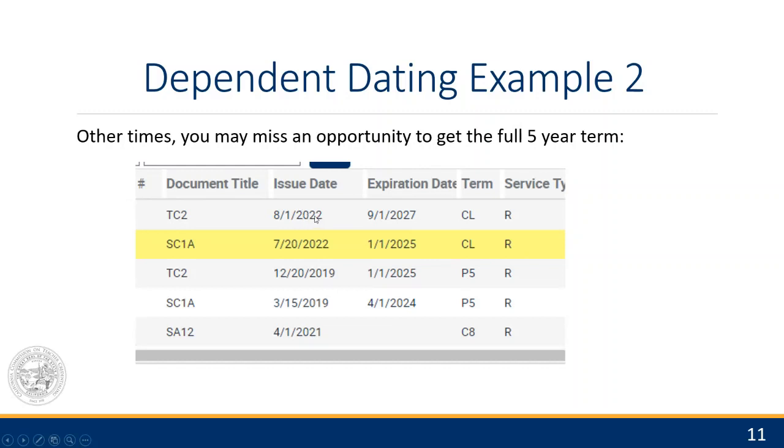So keep an eye on that. We have to link it to whatever base credential is current at the time. This one up here was not current yet. It was ready to go. The renewal is ready to go starting on August 1st, but it's not current on this date. So you have to watch out for that.